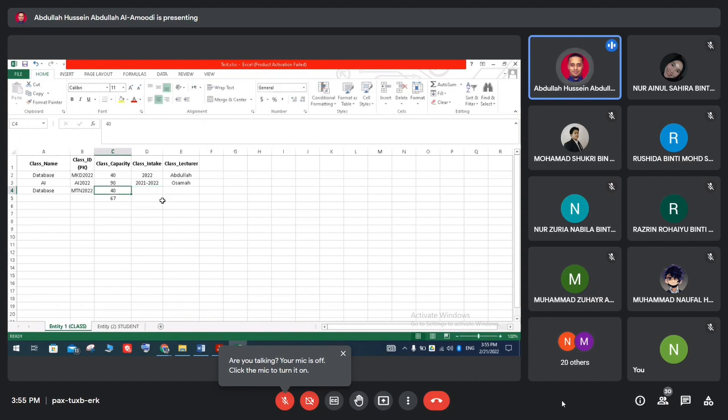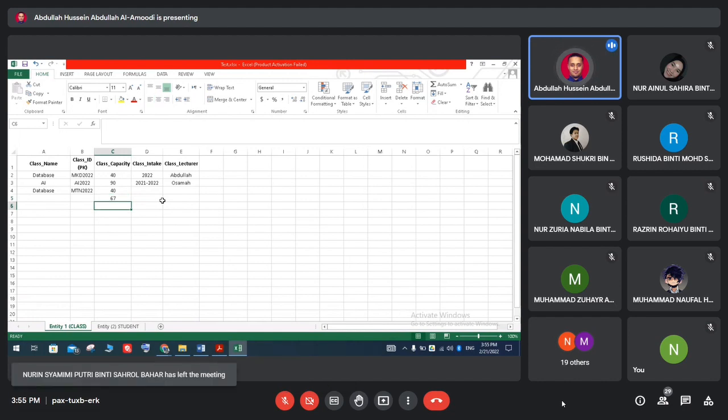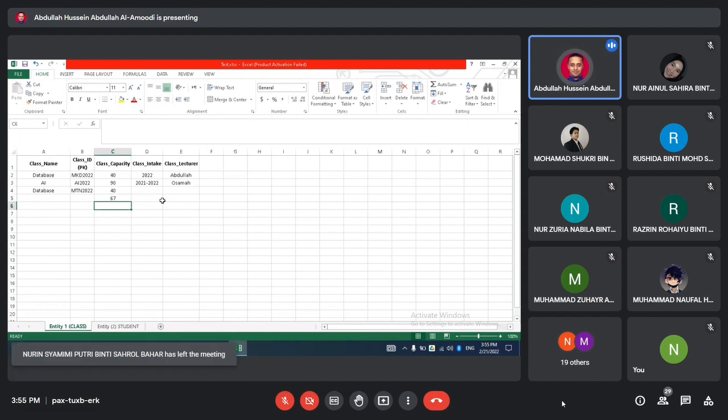Okay. Another example. For our class capacity, for any class, the maximum number of students in one class is, let's say for example, 100. This is the maximum capacity. Even if a student comes and asks for special permission, we can have a maximum of 100 in one group. If I come and put 290 in one group, will this be allowed or not?